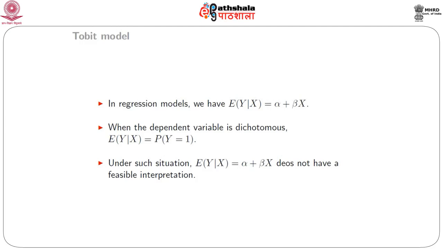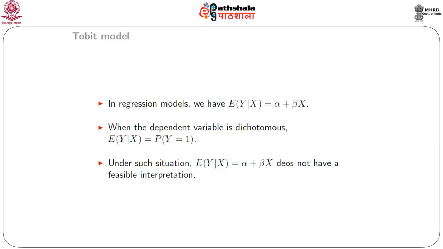However, the predictor variable x is continuous and the right hand side, alpha plus beta x, can now take any value over the range negative infinity to positive infinity. So there is a problem of fitting the linear regression model to a setup where the response variable is dichotomous or takes values 0 and 1, because that way we can end up with a prediction of y which is outside of the range of y.